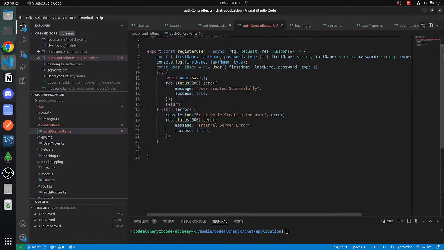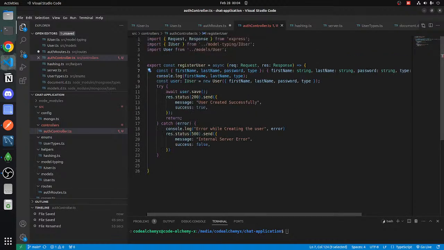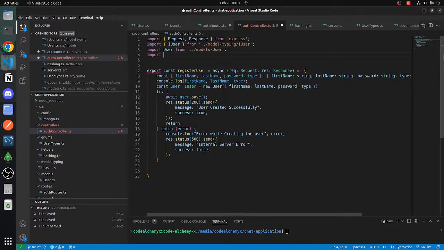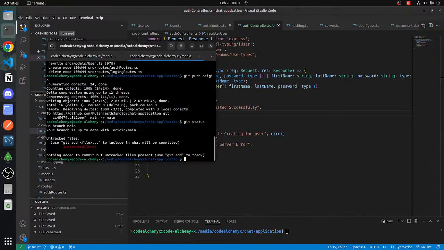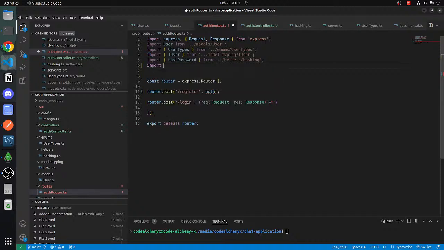Anything else? Yeah, there is one error, user type. So we have to update imports also. Import, what was it? User types. Now it's clean code, and let's just add this one also here. So inside this auth routes, we need to import from auth controller.